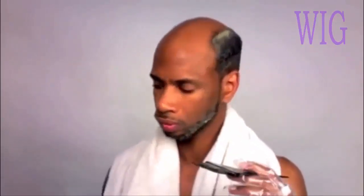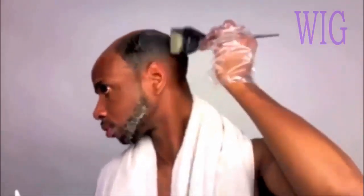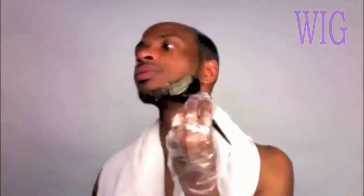I'm just joking — I mean, if you really have gray hair under your armpit hairs, I guess you could dye it, but who really does? Who really pays attention to armpit hairs? Just shave them off. So I'm applying the solution and as you see I'm just building it on there — I'm not just putting a whole lot on at one time. You don't want it to drip everywhere because it's dye and it gets all on your towel, all on your face and leaves a really crazy stain.